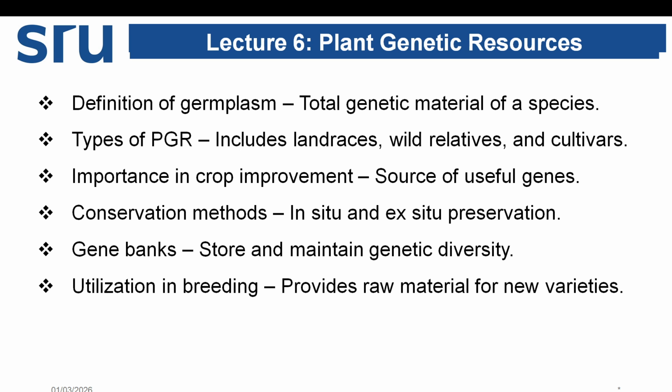Then the importance of plant genetic resources in crop improvement, that is, sources of useful genes. We can find various useful genes. Then what are the conservation methods, like in situ and ex situ preservation of germplasm? Then what is a gene bank? It stores and maintains the genetic diversity of a particular crop species.